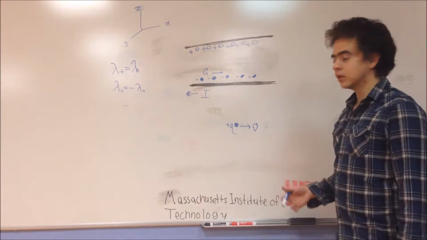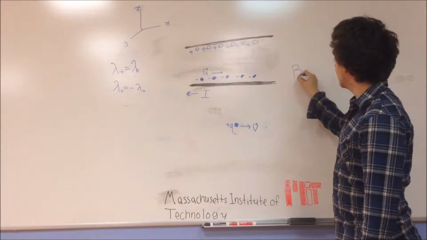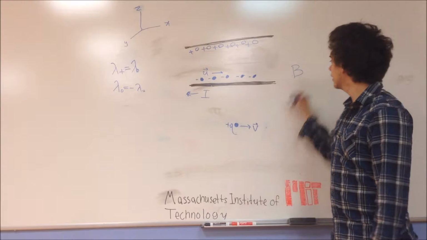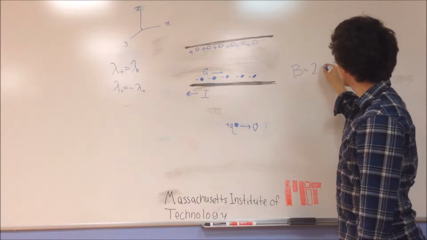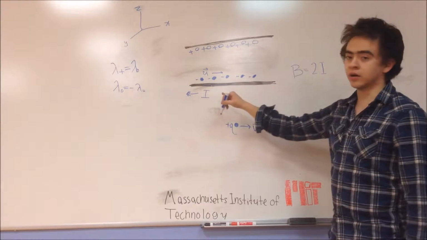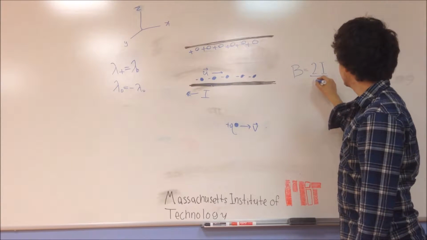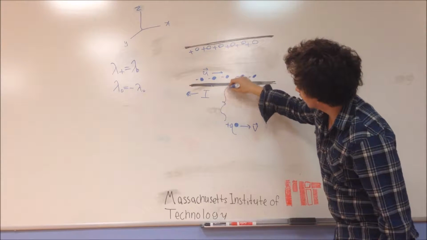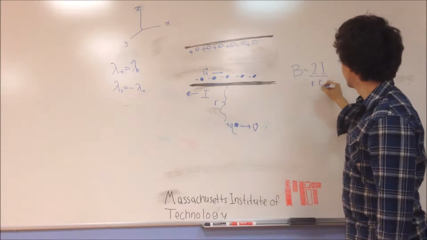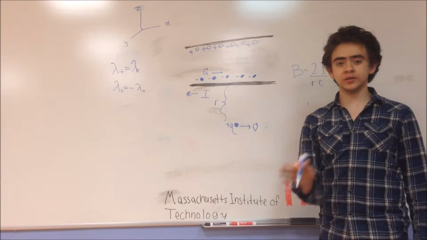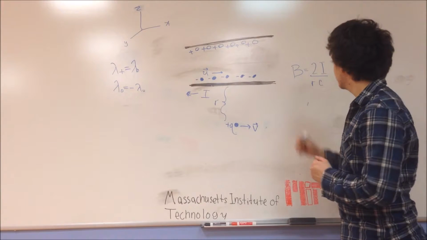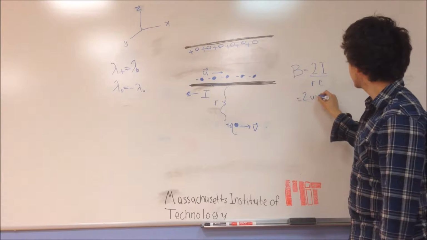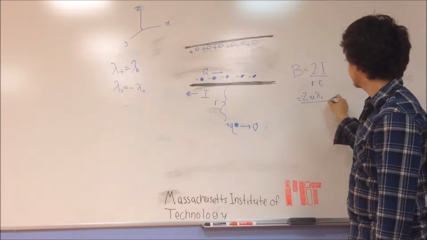Using Ampere's law, we can calculate that there will be a magnetic field experienced by this particle because of these moving charges, and that this magnetic field will be equal to 2 times the current over the distance to the wire, let's call this distance r, times the speed of light. Why the speed of light? We're using CGS units, so hopefully that doesn't cause any confusion. Now, this will be equal to 2 times the velocity of our electrons times our linear charge density.